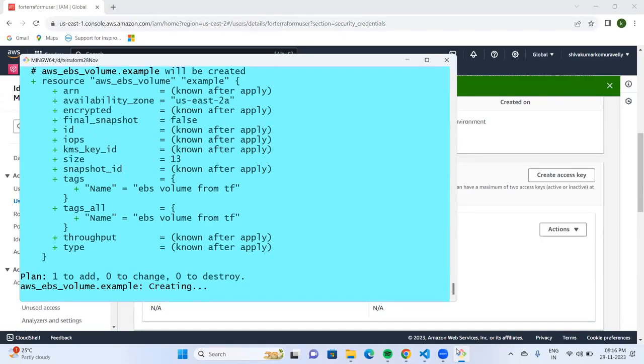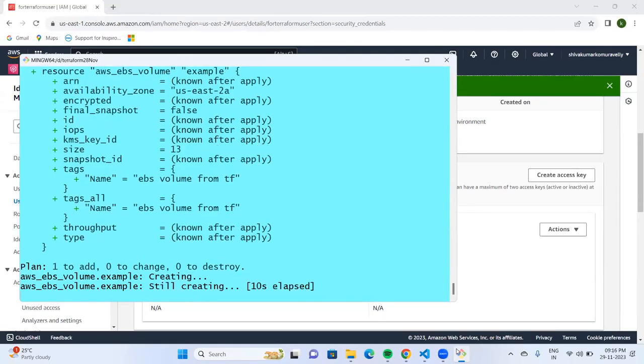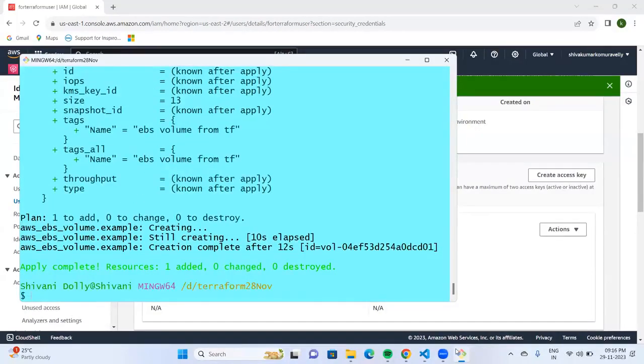I think I did not deactivate the correct user. Okay, let us destroy it and let us activate this. Let us deactivate this.